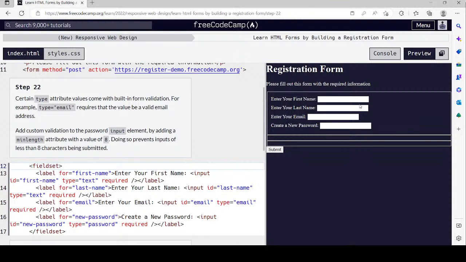Doing so prevents inputs of less than 8 characters to be submitted. So sometimes you get those things where it tells you have to have a certain kind of password, like a strong enough password, and this is kind of how you do that.